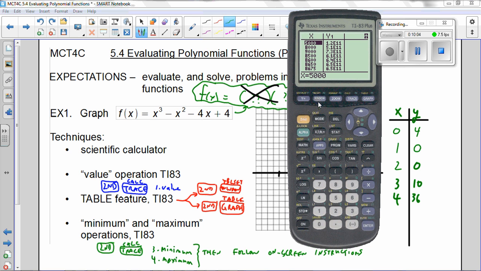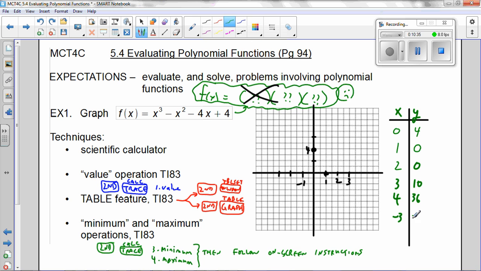If I go second function window, that gets to the table settings. And notice that this is a little bit goofed up. If I wanted to, I could start my table wherever I'd like, and then it'll automatically generate it. And the change in table is how much the table is going up for. If I press auto, it'll automatically generate the table for me. So I'm going to press second table, and then it starts at -3 and goes up by 1. See, now that's slick.